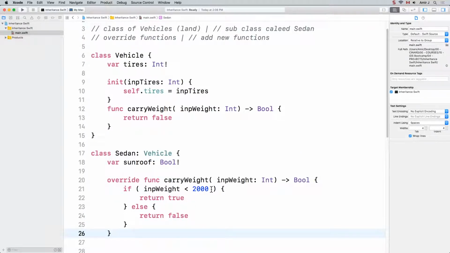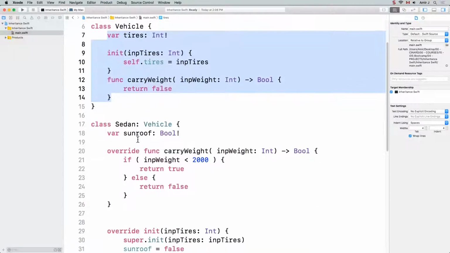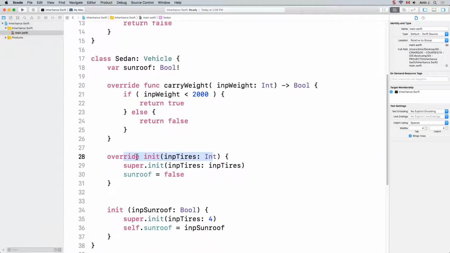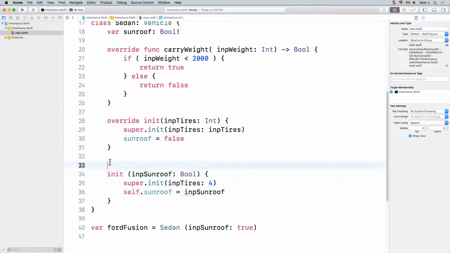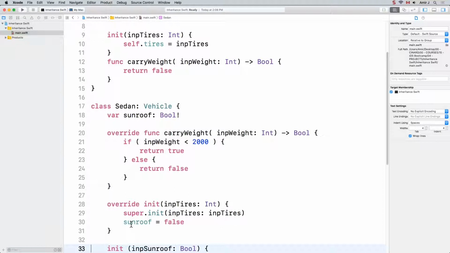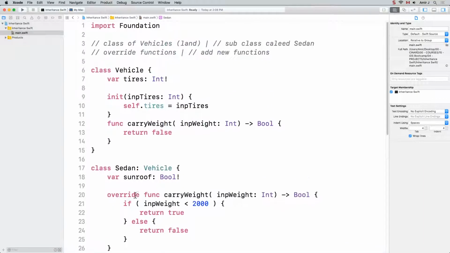So that's pretty much the basics of inheritance. You have a class, that class has some stuff in it. You subclass it to another one, and that one can add its own stuff, override functions from the parent class, override inits from the parent class, have its own specific inits, such as this one, and work essentially independently. Something you might be wondering is, why would we use this, or when do we use a situation like this? Almost entirely always. And that's a principle of object-oriented programming, trying to modularize your code so it is essentially easier to write and to read.